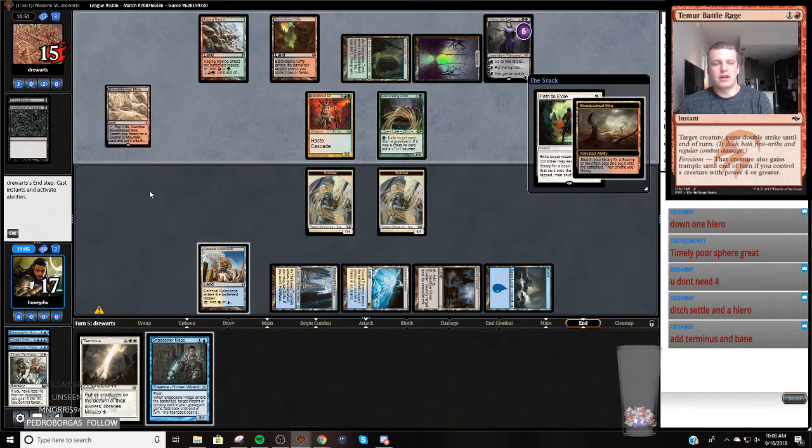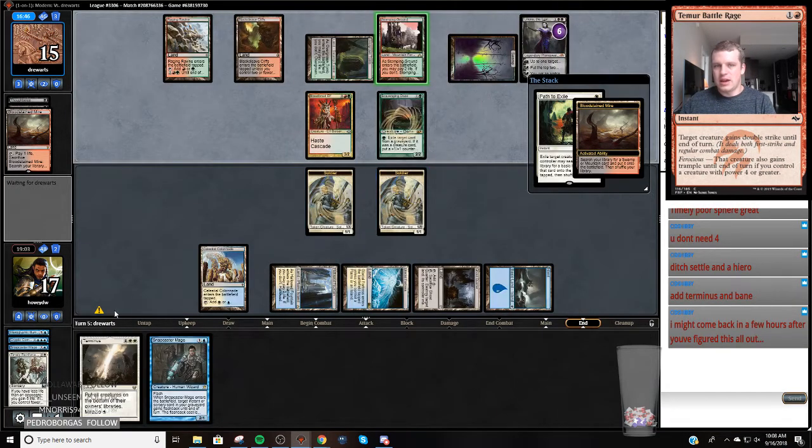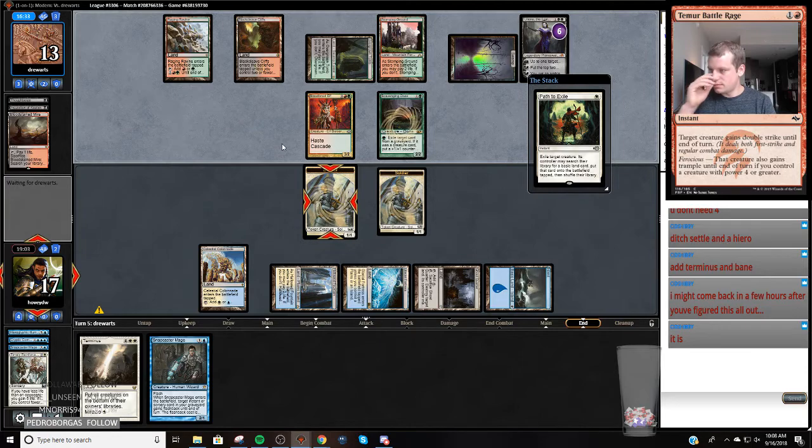Yeah, they definitely have a Kolaghan's Command they're thinking about here. Maybe. I mean, this isn't an awful play, right? This is going to get me to Terminus, and then hopefully I can snap Cryptic this. If he kills this, I think I'm actually going to ditch the Terminus and hope I snap Cryptic this.